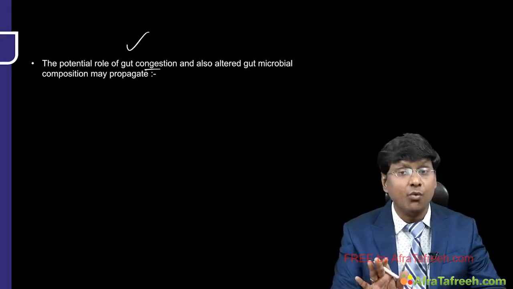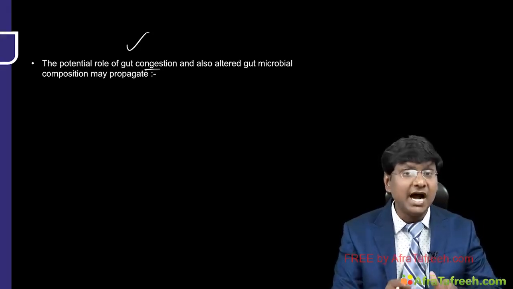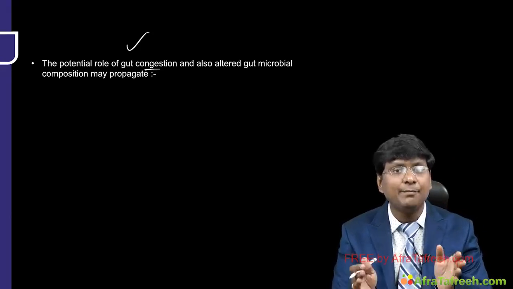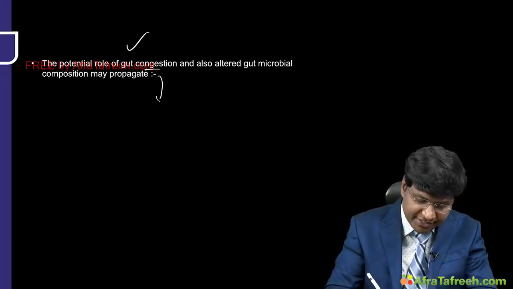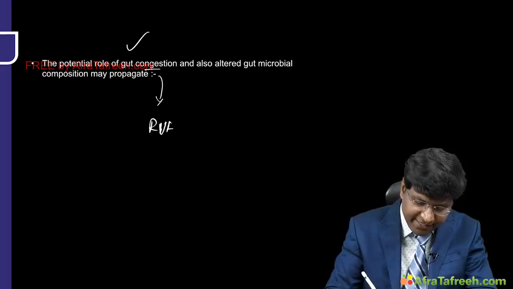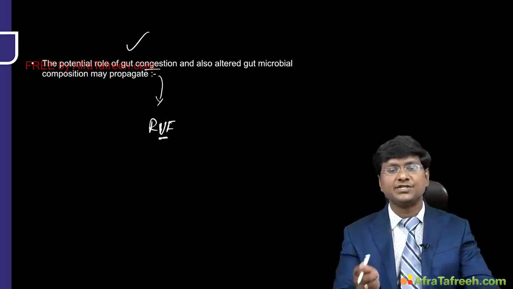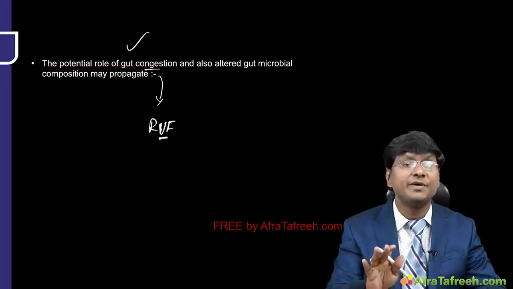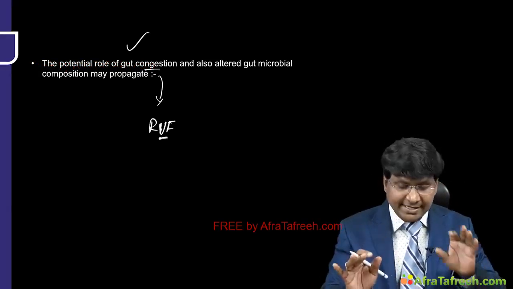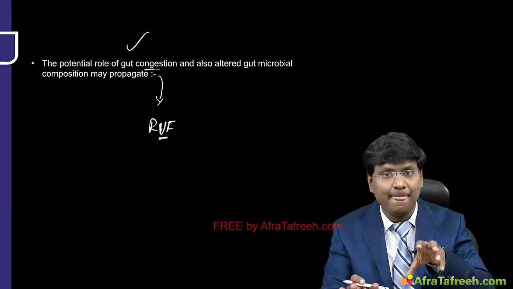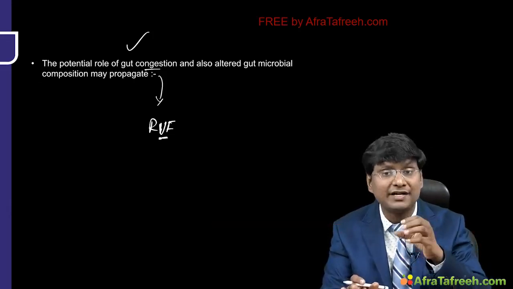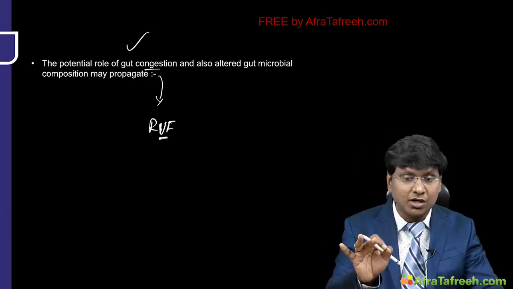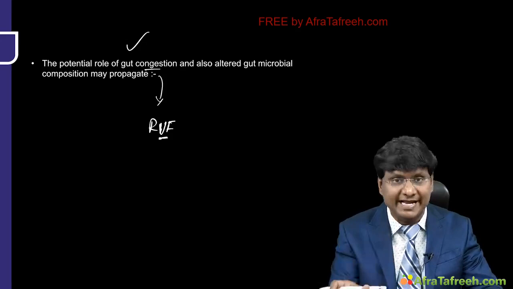We have discussed. One includes altered microbial composition, and the other important event, as we have discussed, is right ventricular failure, due to which there is impairment of the venous drainage from the gut into the superior mesenteric artery, right? Now this gut flora also releases some important substances that contribute to the venous congestion, or to the gut wall edema.